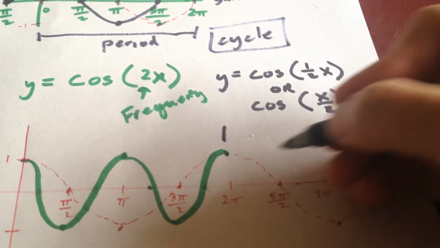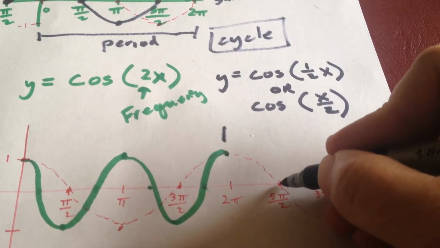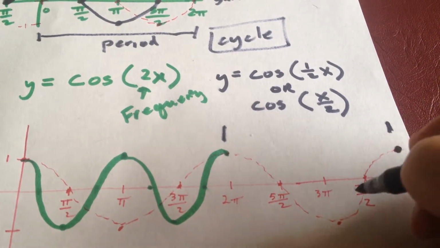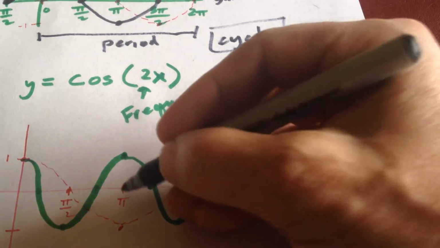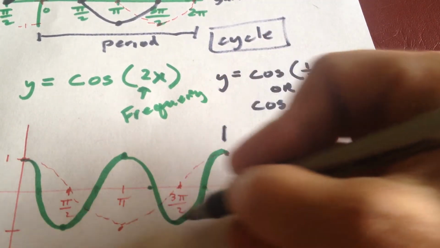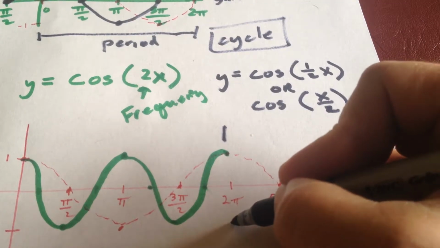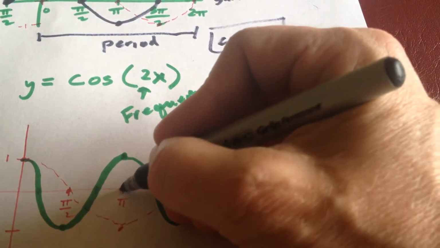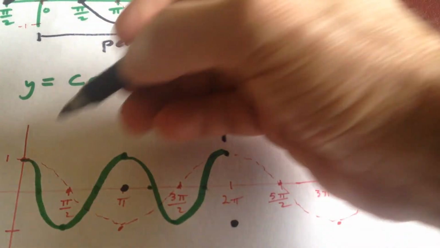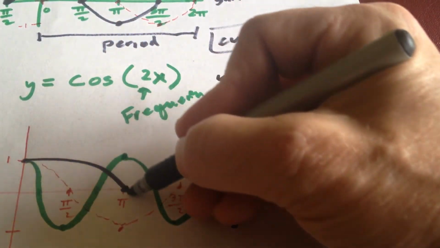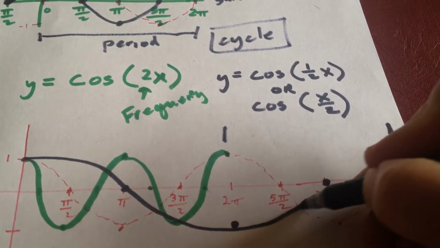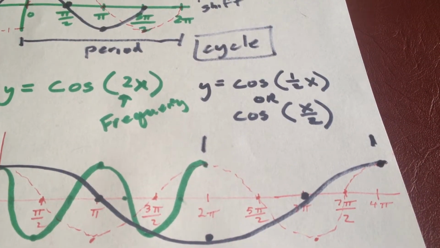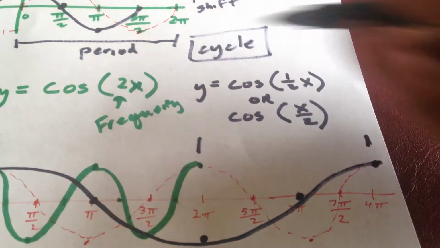So like this point is twice as far out, it's going to end up, make sure I get this right, 3 pi over 2, it's going to end up at 3 pi. My pi point, which is right here, is going to end up at 2 pi, and my pi over 2 point, which was right here, is going to end up there. And this is 0, so it doesn't change. So now this thing is the same thing, just twice as wide. Okay, that takes a little wrapping your head around it, as I think it always has.